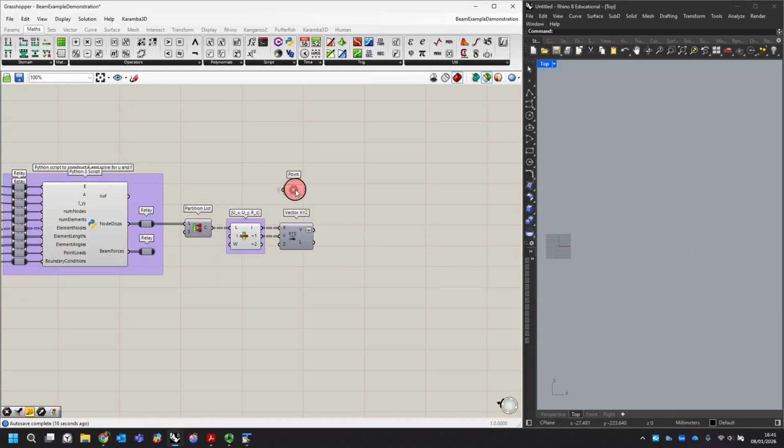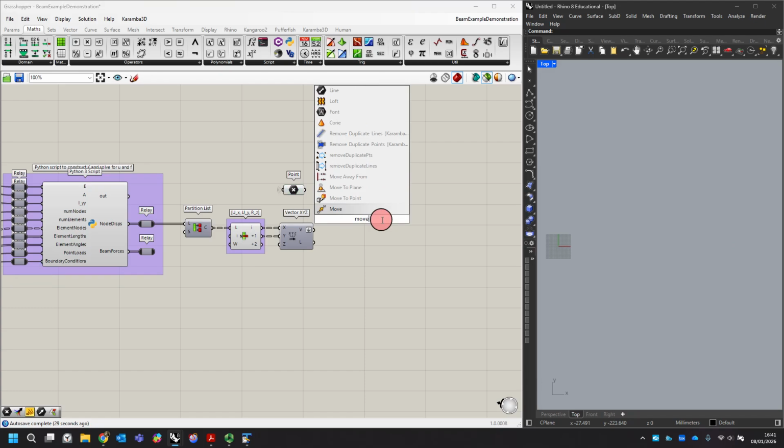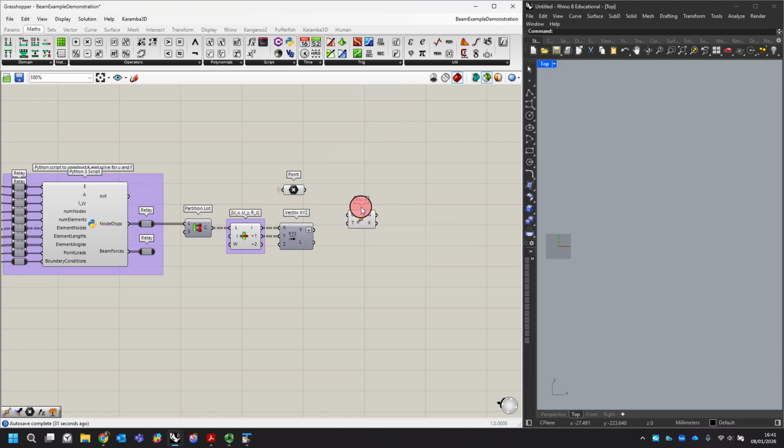But obviously if I click on the component, it will just come back and I can see what I need. So in order to have the displaced coordinates, I can just move the original nodes by the vector that I now have.